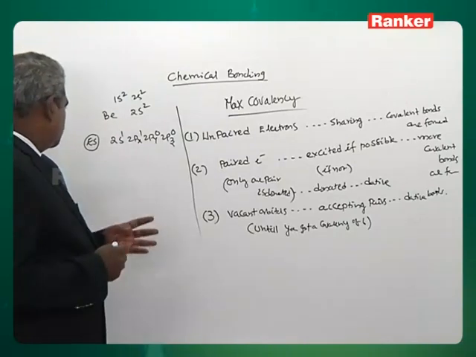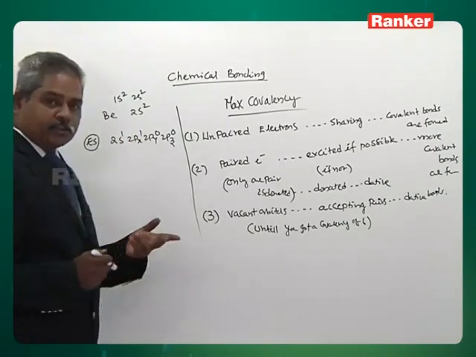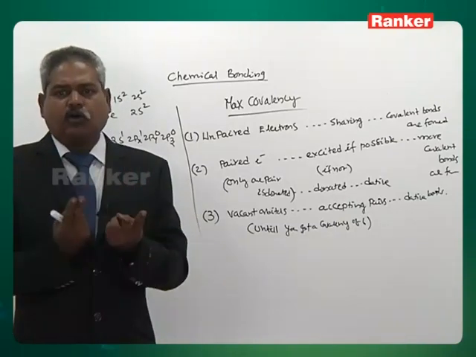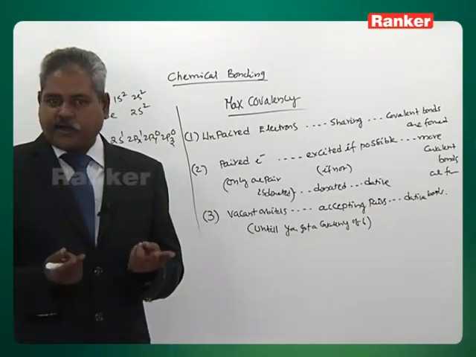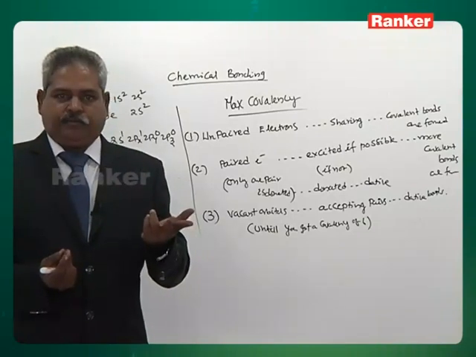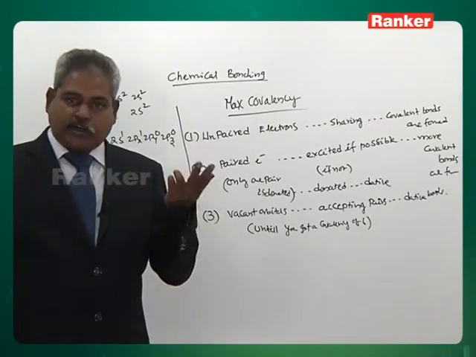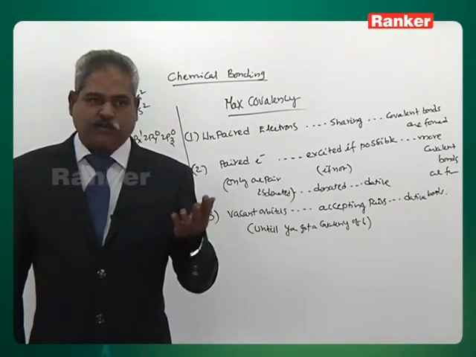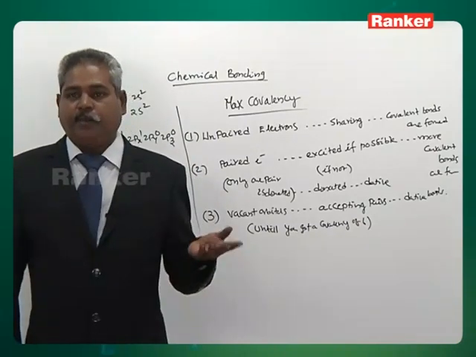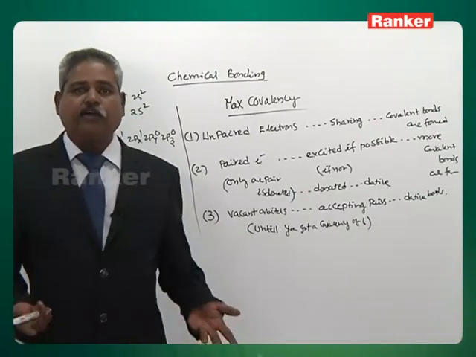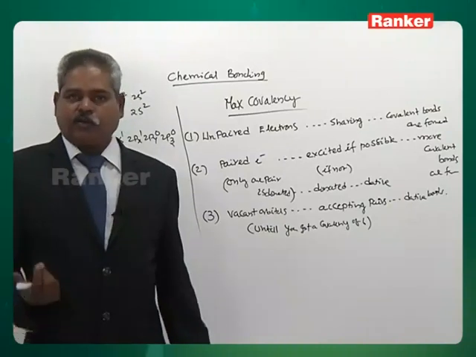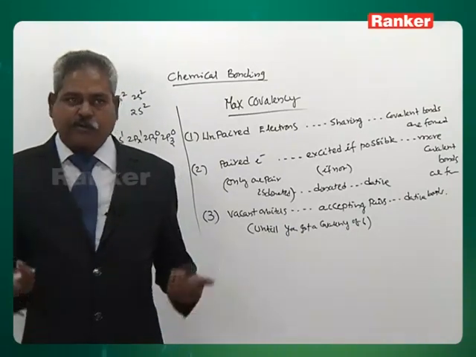So what does beryllium do? It has only 2 electrons in the valence shell. By sharing 2 more, it gets 4 only. It doesn't get the octet, but there is no alternative. The octet rule is that you get 8 electrons in your outermost shell, and that's okay. But if it is not possible to get an octet, what can one do? I want an octet. If I don't get an octet, I will be satisfied with whatever I get.